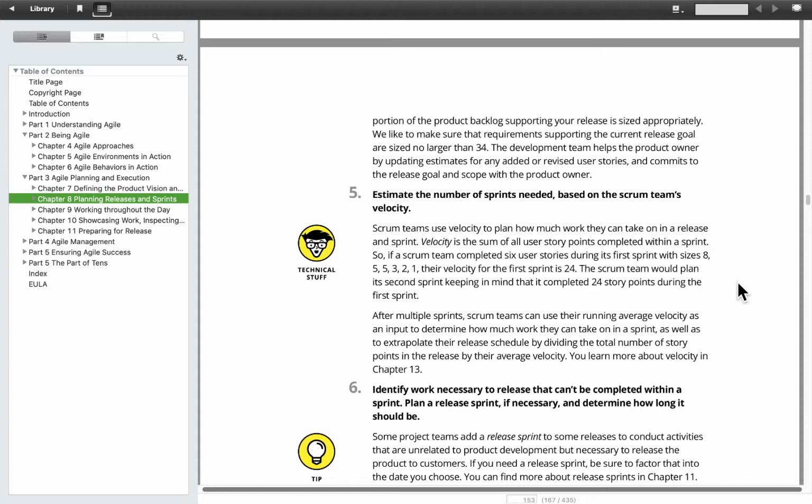So then you can look at the workload. You can look at everything in the rest of the product backlog, or everything you want to put into a release, and you can use that to say, well, I think that's going to take 4 sprints, or I think we've got another 9 sprints worth of work.